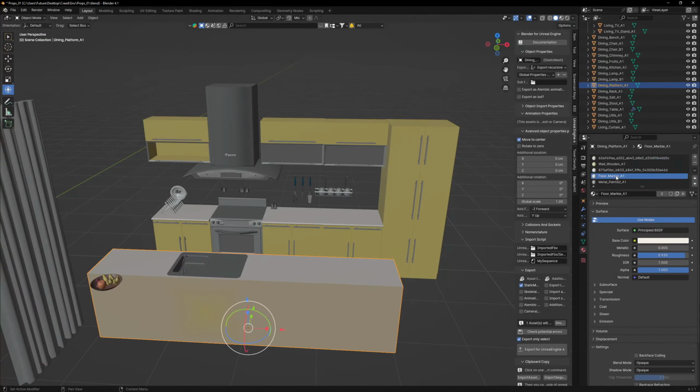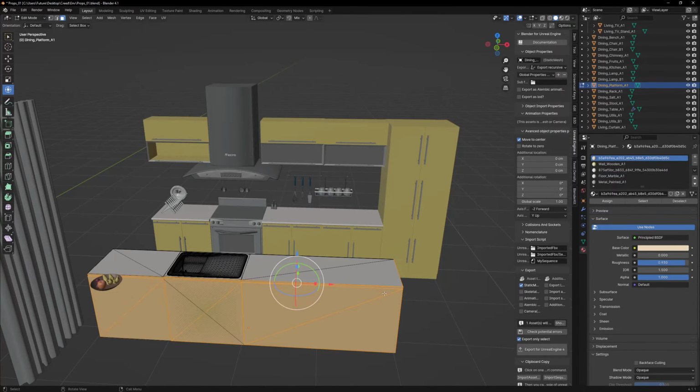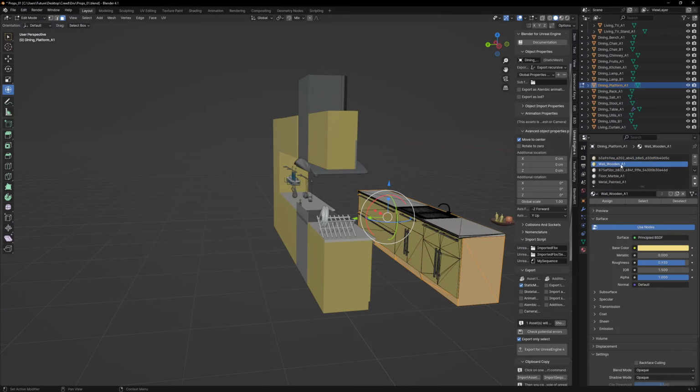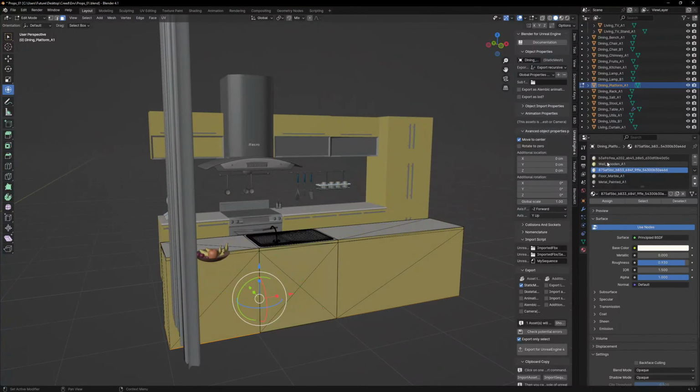Okay, you see some of them have already updated, so we can just select. This is wall, and walls. That's it, I think.